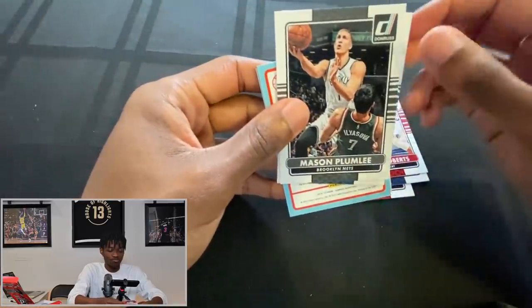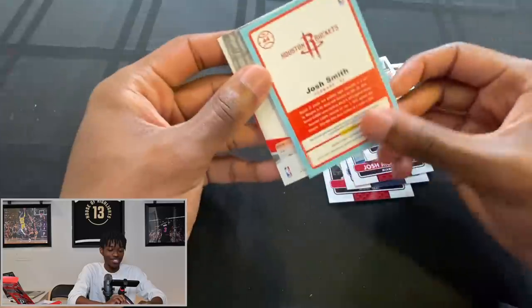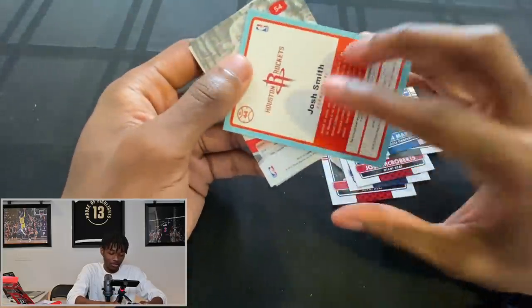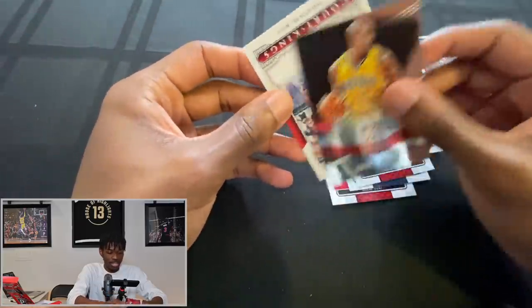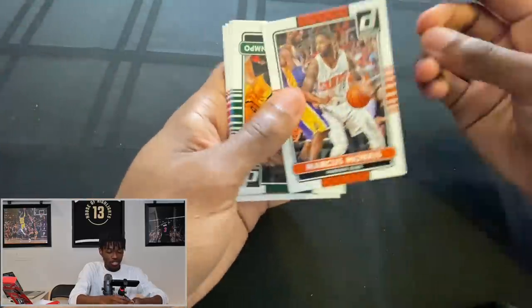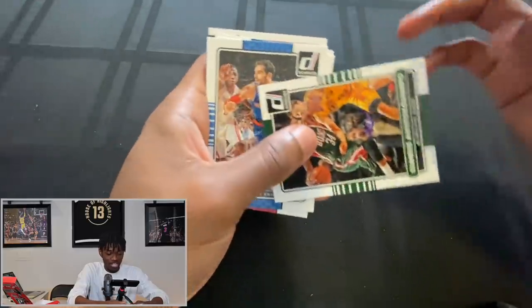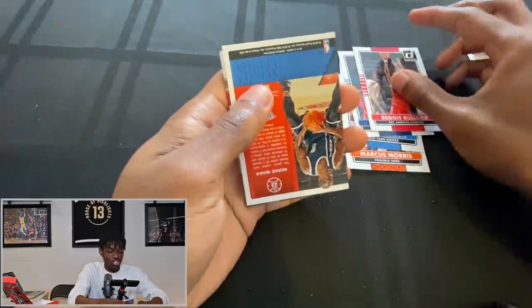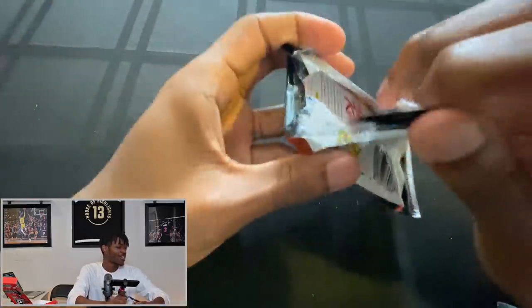Shaquille O'Neal, Big Diesel, and then we end off with a CJ Wilcox rookie. I see some thickness here — so far every thick piece has been a troll. We start off with a Chris Bosh, Tyson Chandler, Josh McRoberts, Mason Plumlee, Kevin Martin, Josh Smith relic game trends — Josh Smith is a cool player, couldn't hit a three to save his life, but a Josh Smith relic patch. Then David West, a Derrick Rose, Marcus Morris, and a Giannis Antetokounmpo — this is sophomore year Giannis. Super skinny Giannis — I want to keep that one for myself.